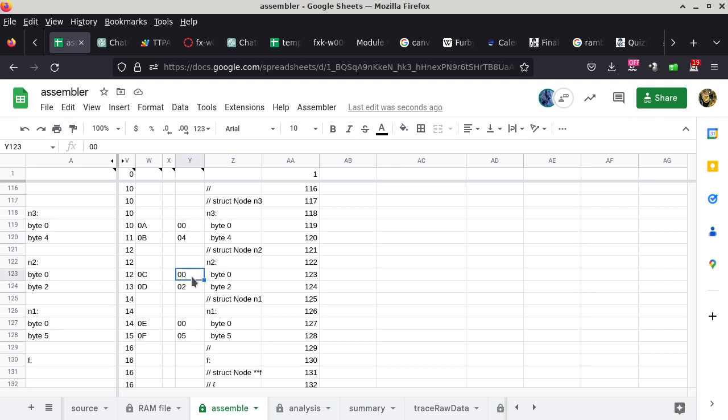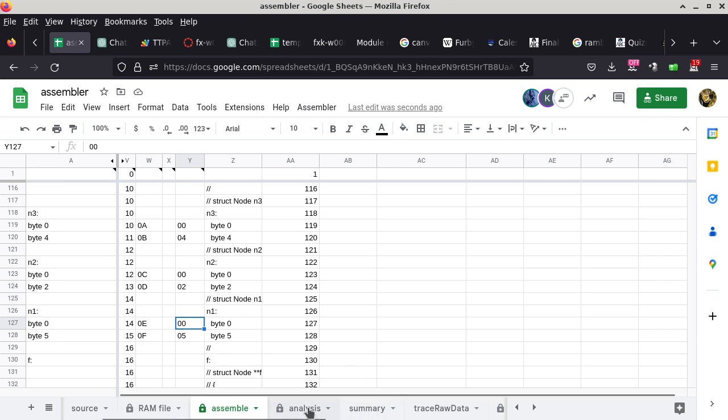This byte here of N2 should point to N1, and this 0, 0 should remain here. So that's the speculation of what I expect the program to do. P first is at location FF because, I take it back, FF is the return address back to the overall code. So FE is the location of P first.